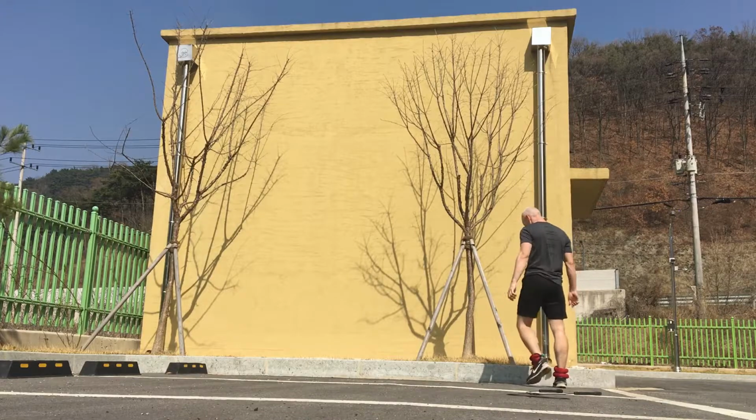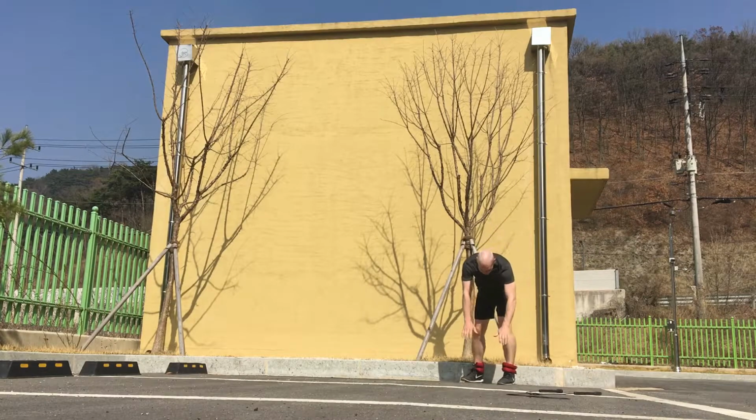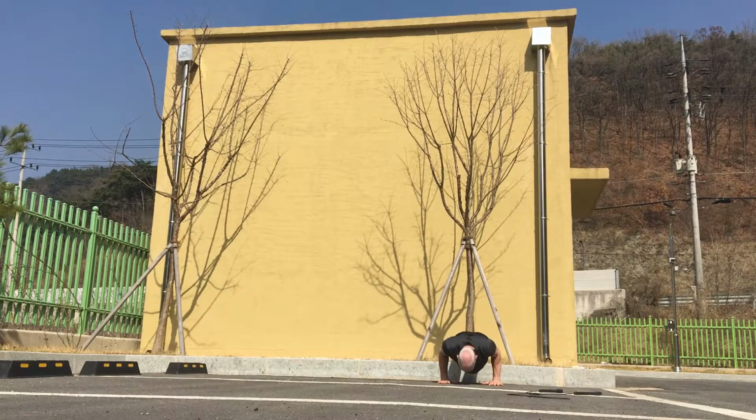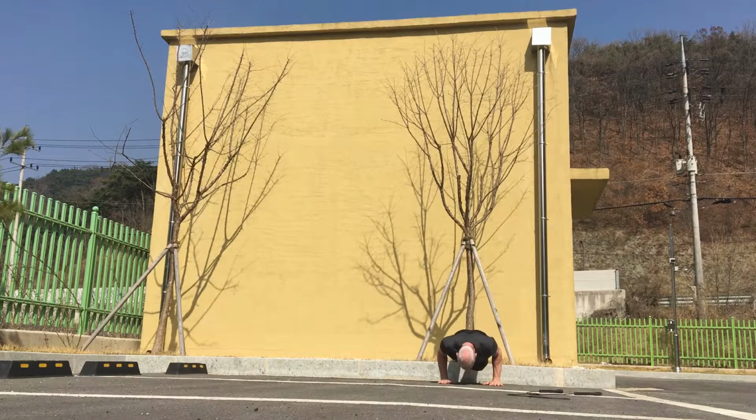This was a great workout, and I highly encourage you to try jumping rope and incorporating resistance training into the same workout, and try to do them one after another, as I've done here. And I think you'll quite enjoy it.